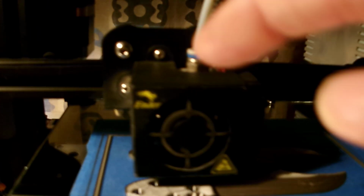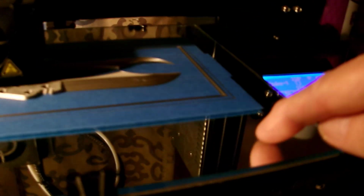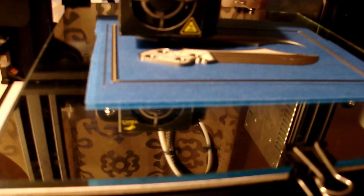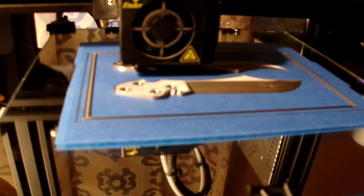I just have 2 fans, all that's required. This fan cools the heat sink. This fan blows down onto the part. Sometimes it's needed, sometimes it's not. You can see here that I am using a mirror surface. I use a mirror for some specific reasons, one of which that is very important is it's reflective, it's removable, and it's flat. Those are the basic reasons I use it.